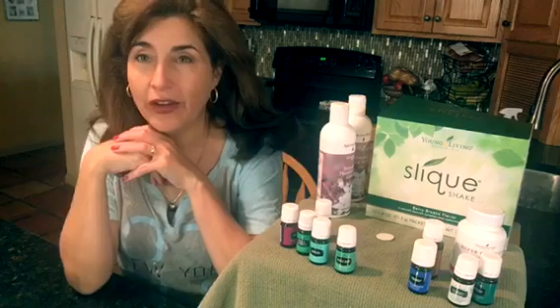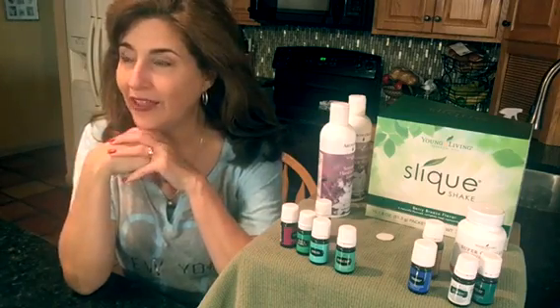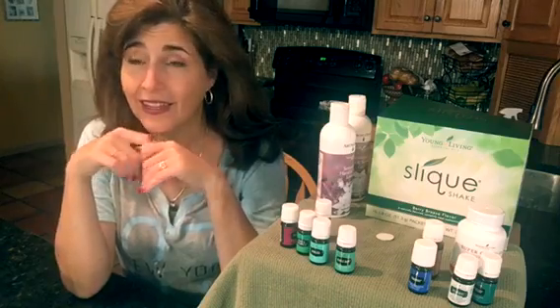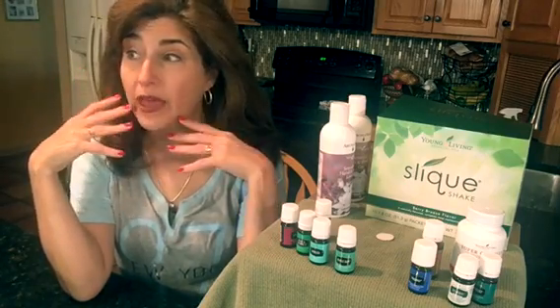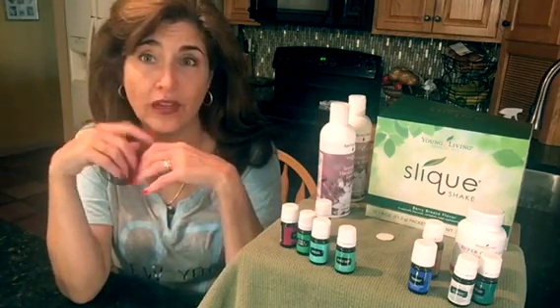When I wear it, I get hugged a lot — not all my hugs come because people love me. Yesterday a young man I know, we're just on a friendly basis, hugged me to say hello, then hugged me again and said, 'Oh, that smells amazing.' Sometimes I forget what I have on. He said he didn't know what it was, but I smelled really good. I said it's my jasmine essential oil. A lot of people inhaling me sometimes feel relaxed. That's just the effect of essential oils on other people — and that's from one drop of jasmine.